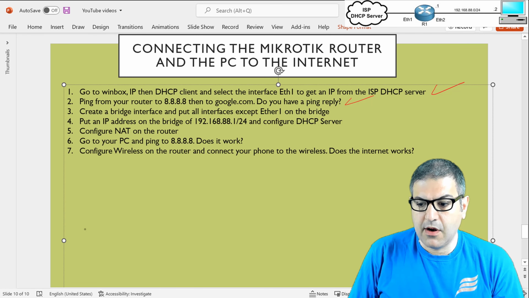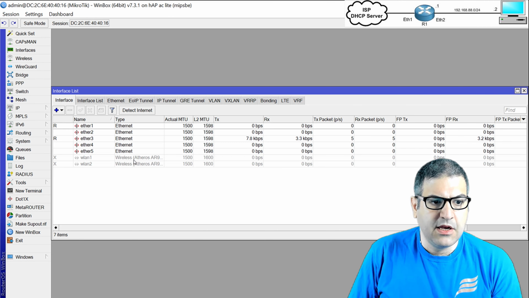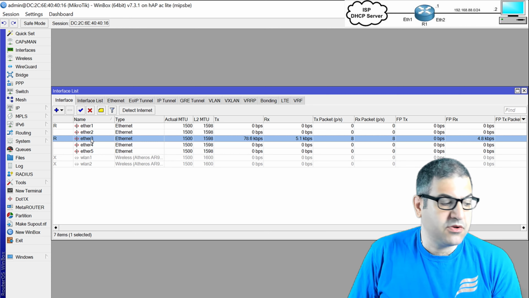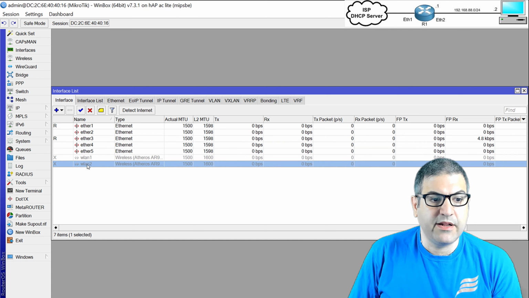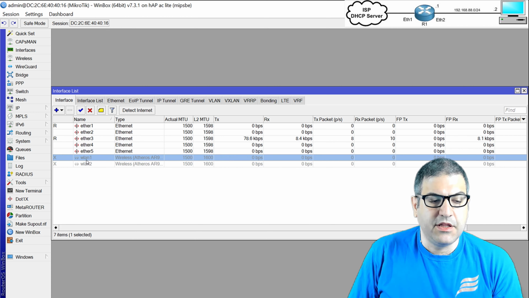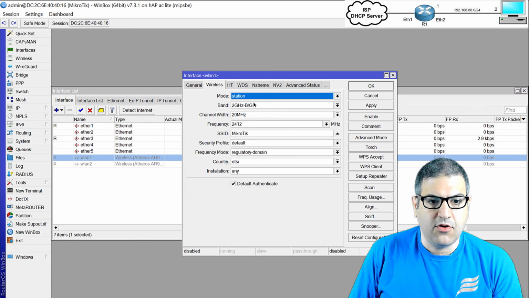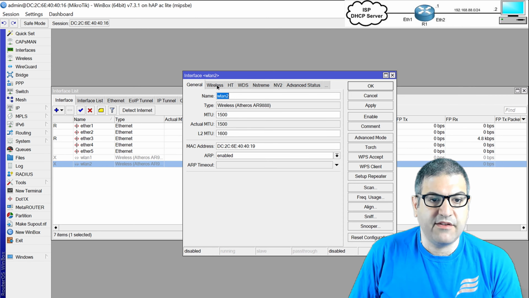First, let's check what ports or interfaces we have on the router. If we go to interfaces, we can see that I have Ethernet 1, which is my WAN. I don't want it. Then we have Ethernet 2, 3. I think I'm connected to Ethernet 3 now by cable because I have an R, meaning running. And then Ethernet 4, Ethernet 5, and I have WLAN 1 and WLAN 2. Those are the wireless. WLAN 1 is for the 2.4 gigahertz, you can check that over here, and WLAN 2 is for the 5 gigahertz.